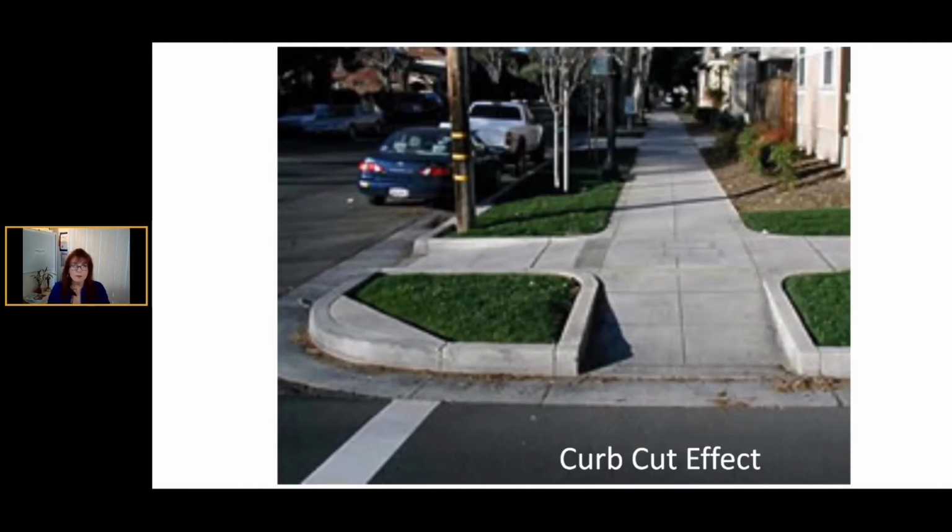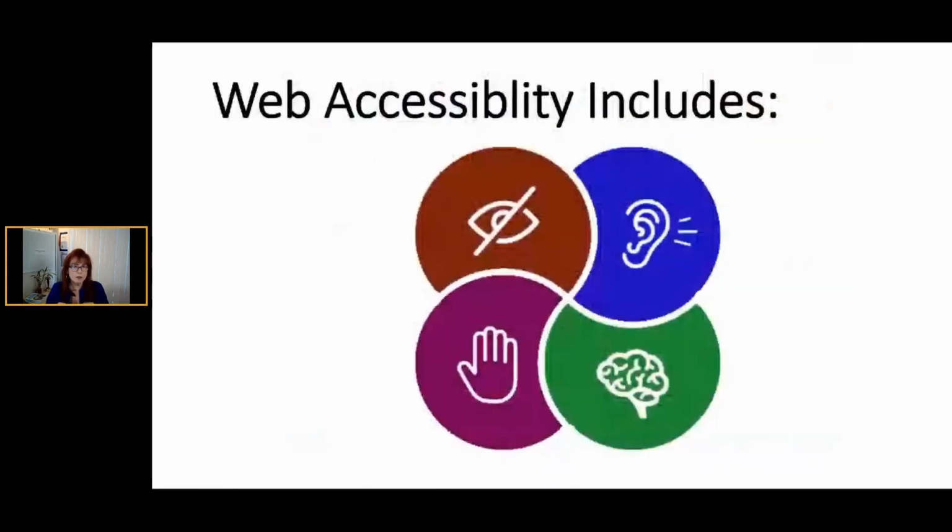When we talk about your website, we want to keep remembering the users that are blind and using assistive technology to read your website, the persons who are deaf, who are coming to your website and may want to hear your podcast or watch your video, the persons with mobility issues who cannot use a mouse, so they're using only the keyboard or other assistive devices. And then remember the people with cognitive issues when they come to your website.